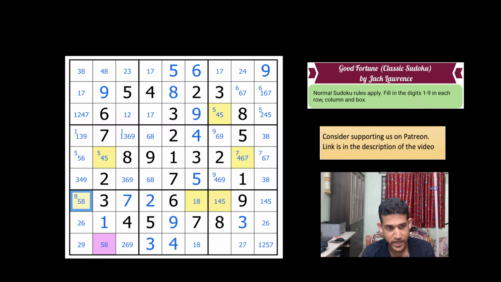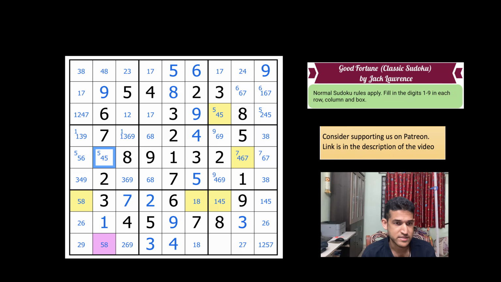So to go through the chain again, if this is 8, let's put pencils. Oops, sorry. This will be 1. So this will be 4 5. I have a 4 5 pair here. So this becomes a 4. This becomes a 5. And now I have 5 8 here. This cell cannot be anything, right? So this is what I saw.